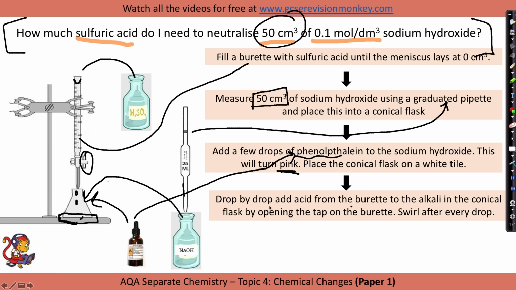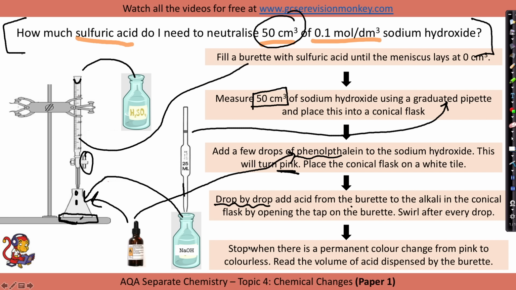So this process of adding the acid drop by drop into the alkali does take a long time. So what scientists tend to do is do a rough titration first, whereby they'll be more liberal with opening the tap, letting lots of acid go through as they swirl it, and then they'll record a rough end point. When they then repeat that titration, they can do larger amounts of acid until they get towards the end point, and then they truly would do it drop by drop until they got a really accurate end point for the titration.